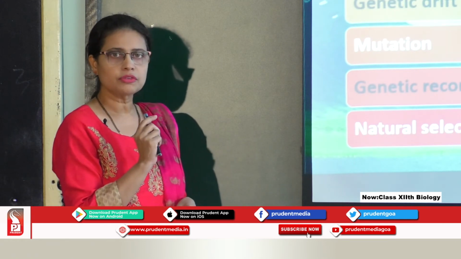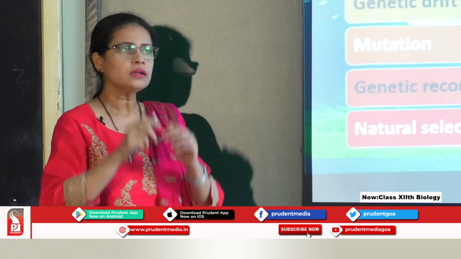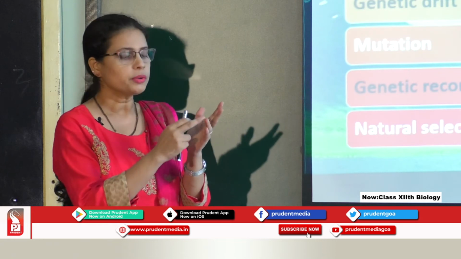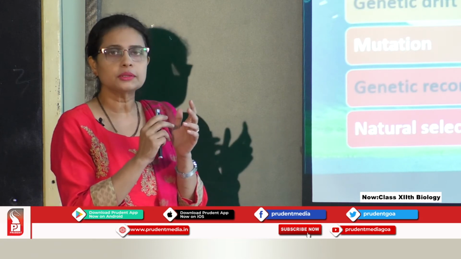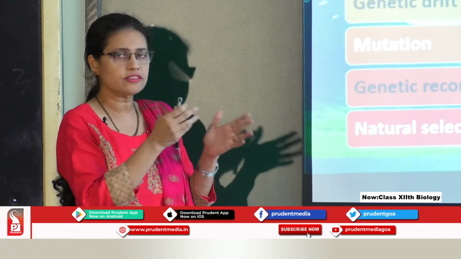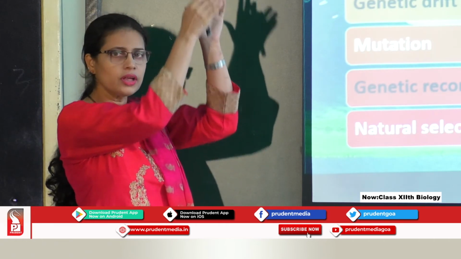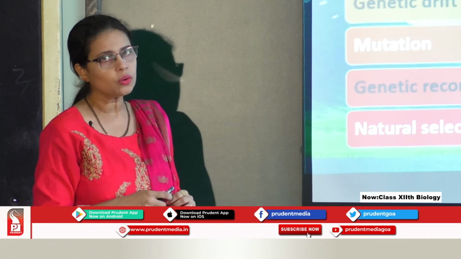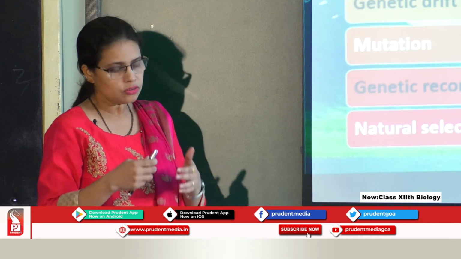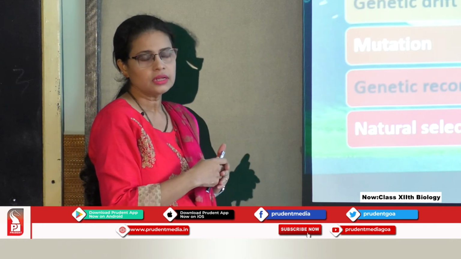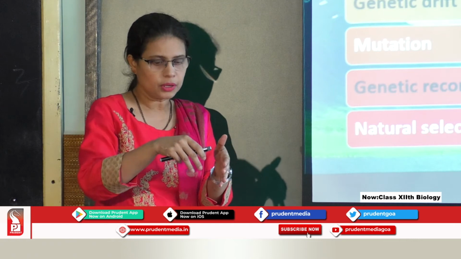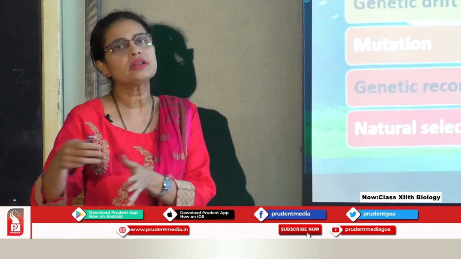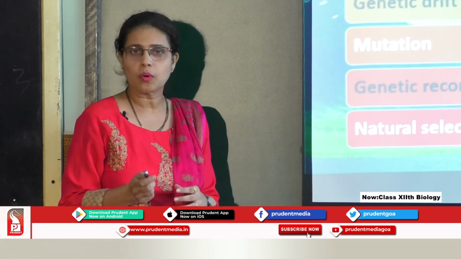Another example: imagine there is a mountain and there are some goats there, of different colors. The goat color could be white, or brown, or mixed. Now due to some landslide, some goats happen to fall down into the valley. From such a great height, some are definitely going to die, but some may survive. There is no chance for them to go back to the mountain. Those who survived, because there is food available there, will start interbreeding and increase in population. So now, what is it called?